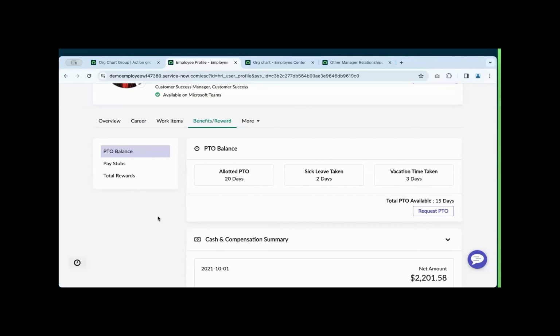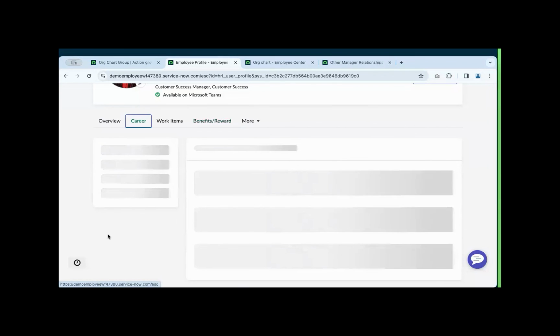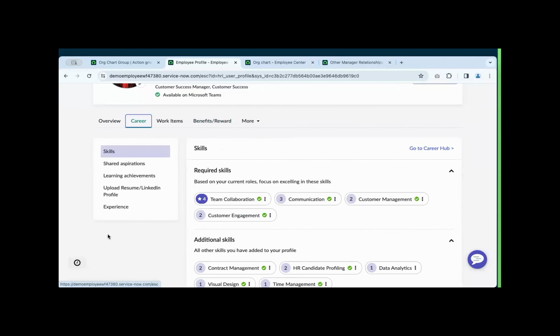And again, we're getting a lot of questions. This whole UI is available with Employee Center. What pieces over here, like the information that is populated within the profile page, depends on your underlying licenses. So the careers tab, if you would go back on the careers tab, requires the employee growth and development license, but the other elements that are showcased here don't require the employee growth and development license.